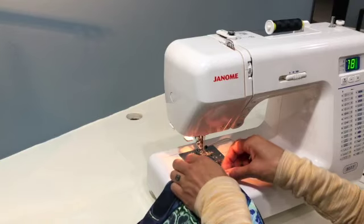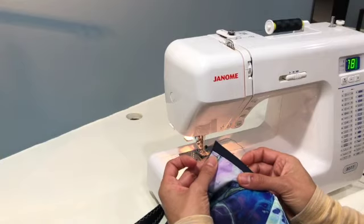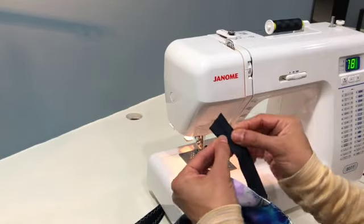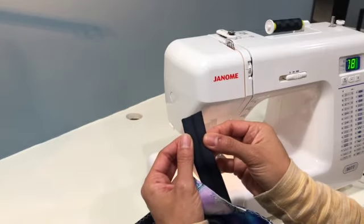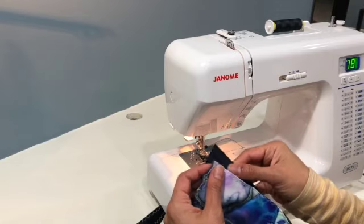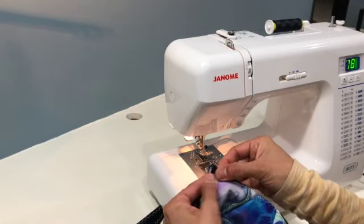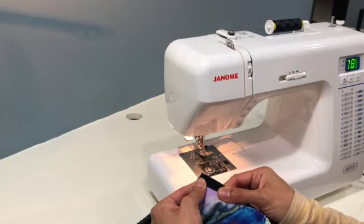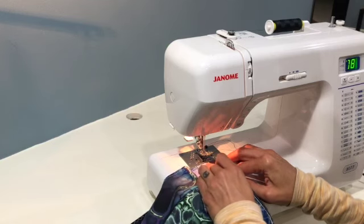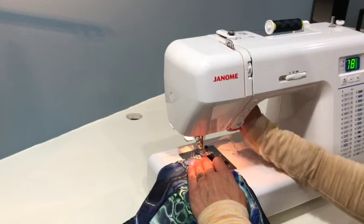It works for me. The reason I like it is because I can make sure and line up the very edge of the bra with the center line on the elastic, and you can see where the center line is. And so we'll be putting the inside, the part that won't show, against the wrong side of the bra. And then later on, we'll fold it closed and stitch again. So starting at the very bottom, I just line up the bottom edge of the bra with the bottom edge of the fold-over elastic.